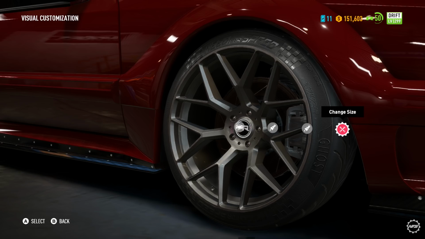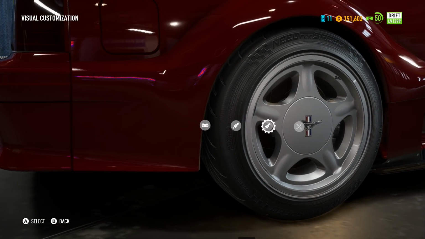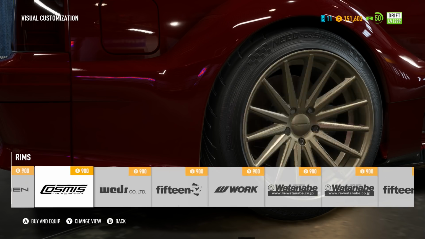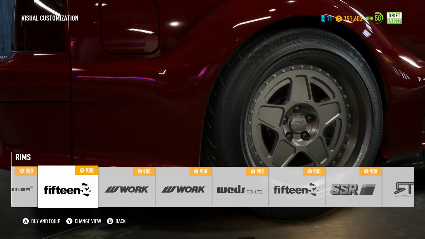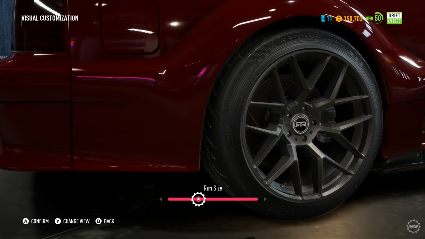Yeah, I'm definitely going to put these RTR wheels on. Let's go ahead and put the same ones on the rear end. It looks pretty badass anyway, so we'll do the exact same thing. And then, let's go ahead and check out some paints for this thing, because that'd be kind of interesting to see what sort of paints people have got for this thing.